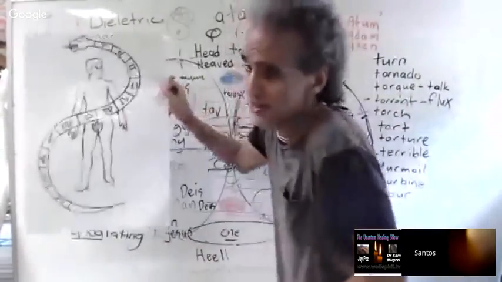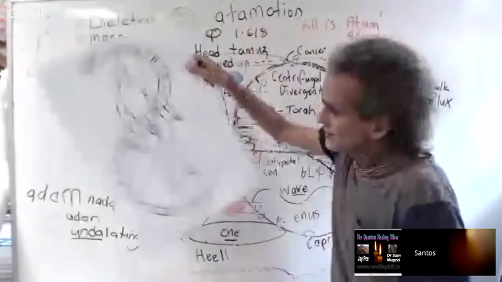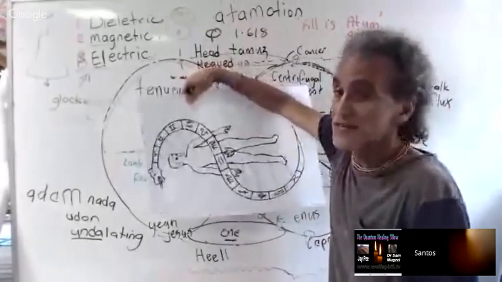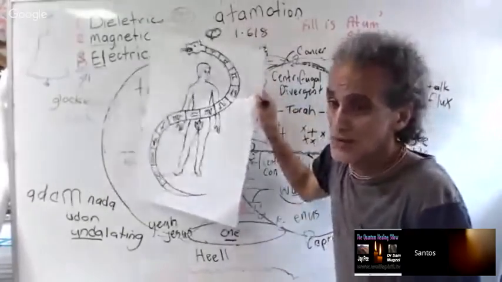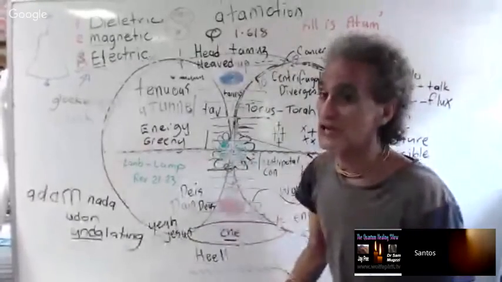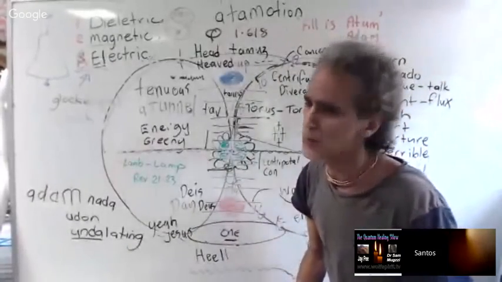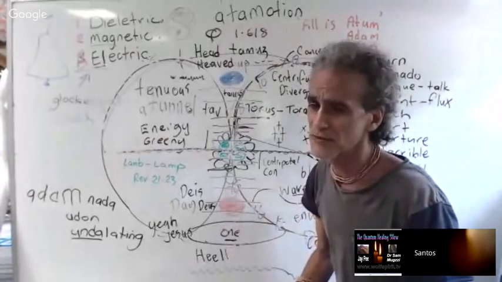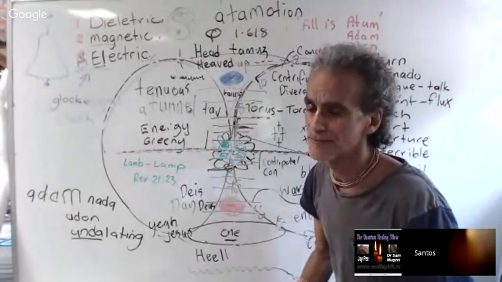No one puts this stuff here. These are old. This is the sine wave, the sin of Eve. Adam is the cosine, the cosinner. Adam is onda. Onda is undulating, the wave. Everything is the wave. If you want to know the secret of the universe, it's in the wave.